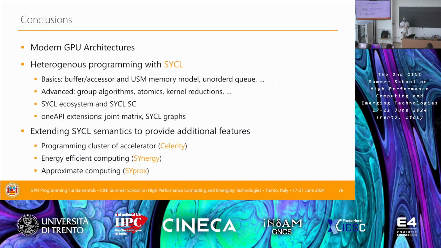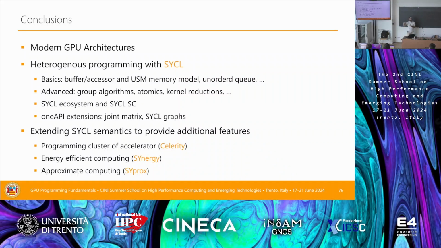We also saw that in SYCL you have this high-level abstraction, but you can also program at workgroup and subgroup level and use group algorithms to implement synchronization. This is portable; for instance, if you work on NVIDIA, on Cineca, subgroups are mapped on warps. So there is a very efficient implementation under the hood.